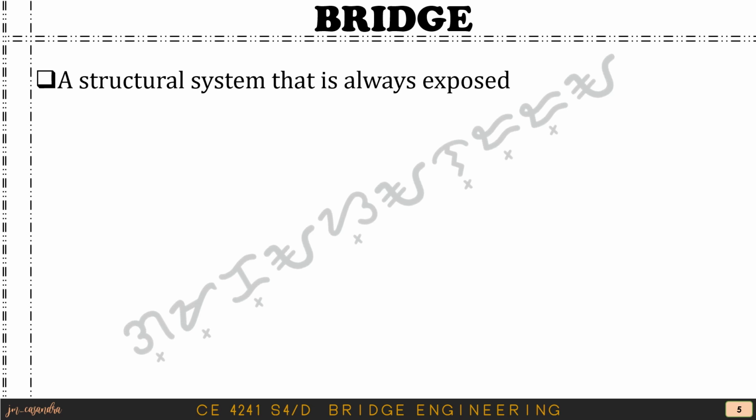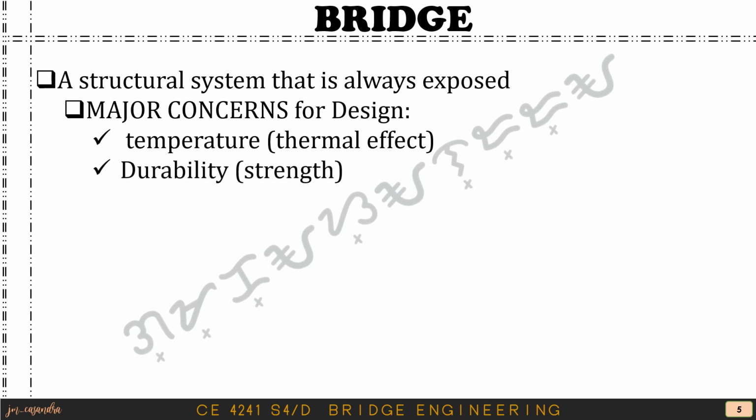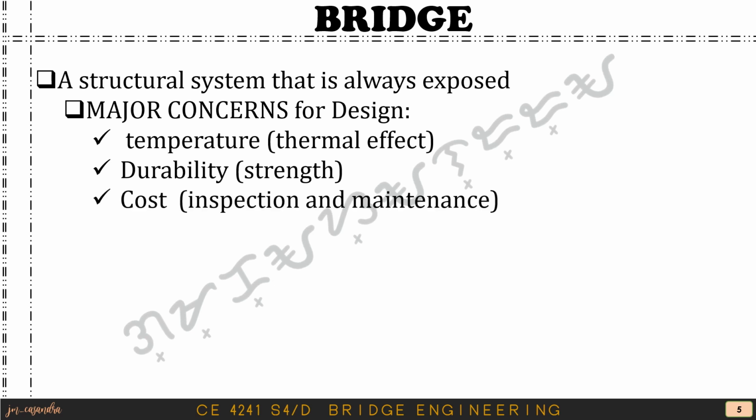So a bridge would be a structural system that would always be exposed to external forces. Therefore, there are major concerns with regards to its design. One is that it is always exposed to different kinds of temperature. Thus, we have the thermal effect. And then, with regards to its durability, because of its exposure to natural factors, you have to take note also of its strength. And lastly, cost.